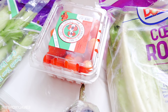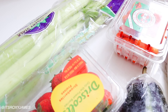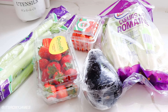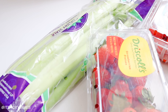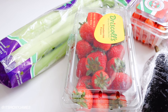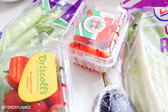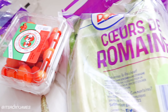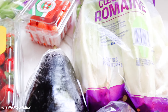Every month I love shopping for some new groceries or fresh produce. I just picked up a few things this time: some celery, strawberries, cherry tomatoes, eggplants, and romaine lettuce. Romaine lettuce is practically a staple — you probably see this in every single monthly reset. Prepping for the new month with food and fresh fruits and vegetables really sets me on the right track, because it prevents me from feeling like I want to binge eat or just buy unhealthy snacks. When I have all of my fruits and vegetables prepped up, it makes it so easy to just grab some celery sticks if I'm feeling snackish, or quickly make a salad.